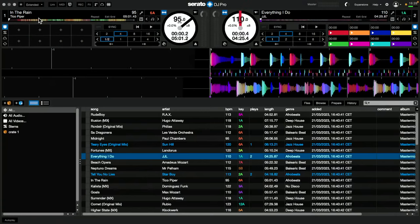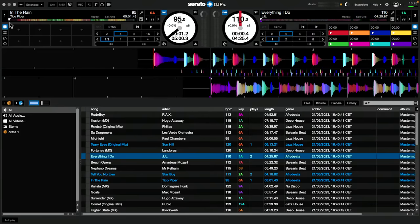So I'm going to load a couple of tracks onto my Serato. I think you probably mean these lines here, right? I'm guessing this is what you mean. These are just the big waveform. So this is the whole waveform, the whole track, whereas here, we've got the bit that we're currently playing. Here, we've got the whole track, so you can see where your cue points are, and you can see where the track begins and ends and where the breakdowns are coming as well. So that means that if you're here, you're in a different part of the track than if you're here. So I'm guessing this is what you mean.